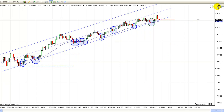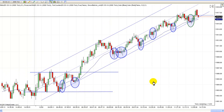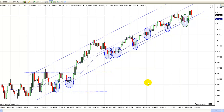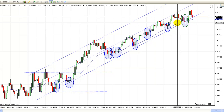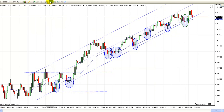It's December the 20th. This will be our chart lesson for today, and we had a really good day today, considering that this is Friday going into the Christmas holidays. I didn't expect that there would be much happening today, and it has really slowed down. I mean, really from say 11:30 to 1 o'clock, not much has happened here. There was one last move here. I'll talk about that when we get there.